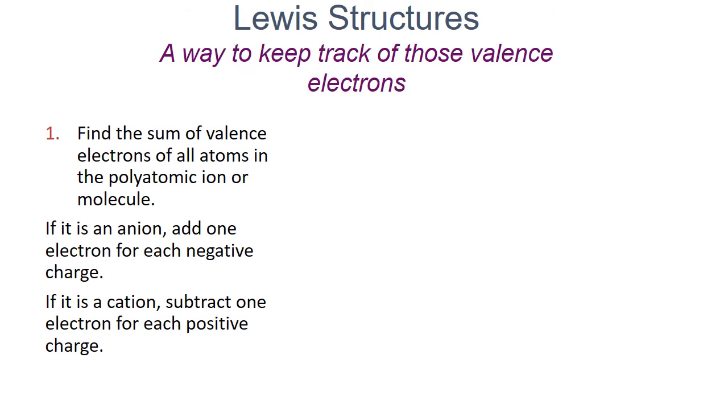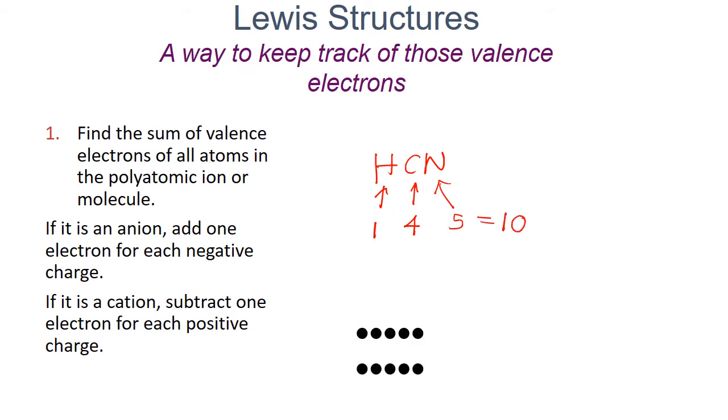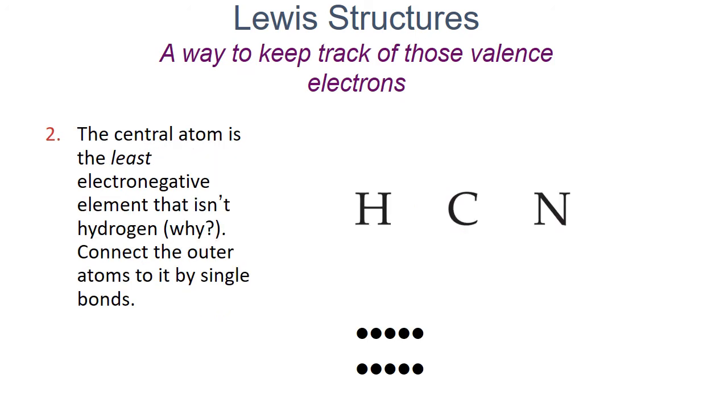Let's go from the first step to draw the molecule HCN. Here, for H, there is 1 electron. For carbon, as you know, there are 4 electrons, and for nitrogen there are 5 electrons. Therefore, altogether the number of electrons is 10. I will keep those 10 electrons outside and keep those 3 atoms separately. Then let's move to the second step.